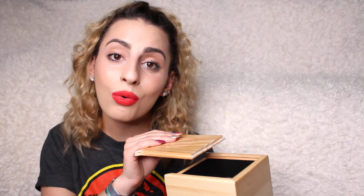This is by Jord. I'm going to try not to glare too much, but what's unique about this watch is it has a wooden band. It's literally made out of wood and the inside is gold. It's just really pretty, very simple, but it makes a statement at the same time. And I actually really like how this came in this box. It has a J on it for Jessie. I'm just kidding, it's for Jord, but I like to think it's for Jessie. There's nothing wrong with that. Anyway, inside it had a little pillow in there, so it's its home. Sometimes I keep it in its home so it doesn't get dusty.